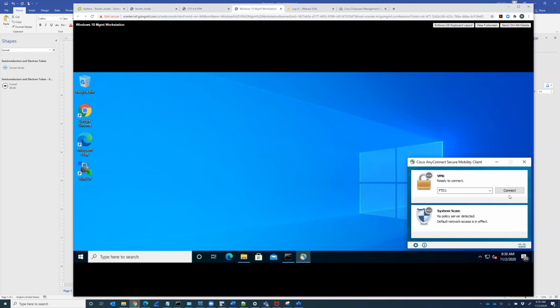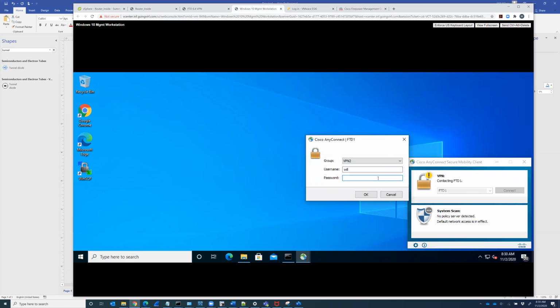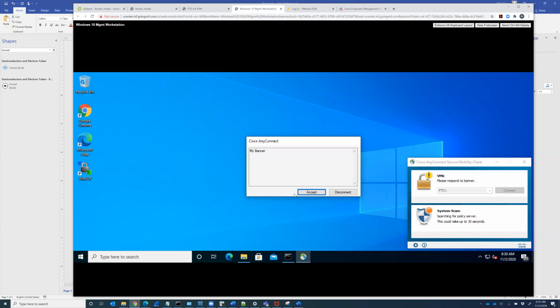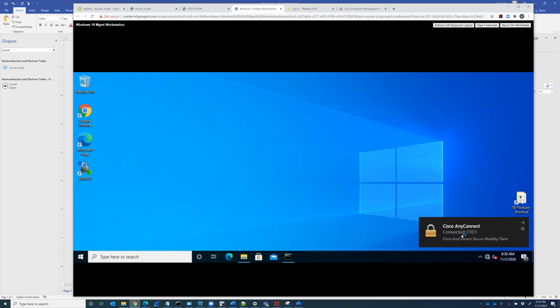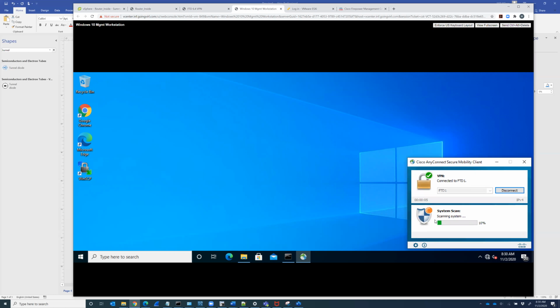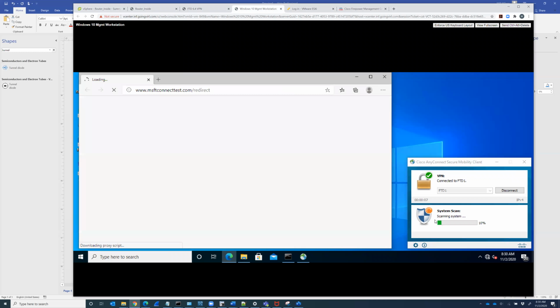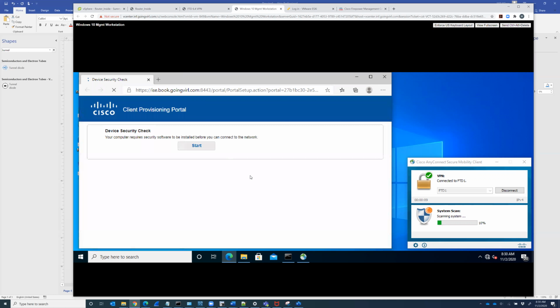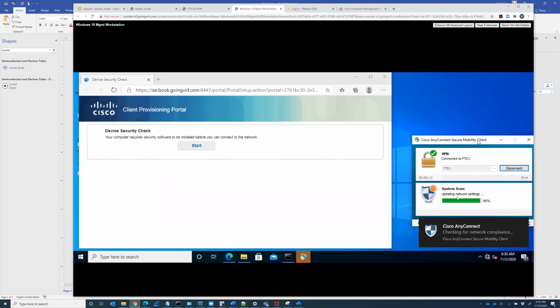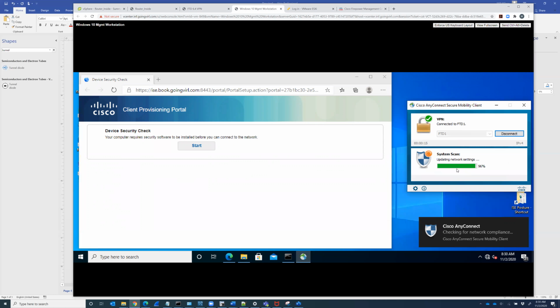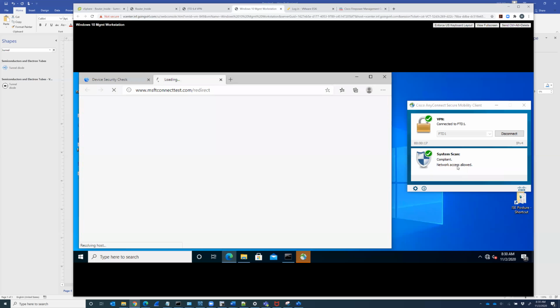Now I'm going to go to my management workstation and try to connect again. Got my banner. This meets everyone's criteria, I think. Now it's searching for the policy server. It says it's connected. Let's go and see. Oh, it's scanning my system. It found the policy server. And it still has this nice little redirect. I can pretty much ignore this for the client provisioning redirect because it's scanning, compliant, access allowed.